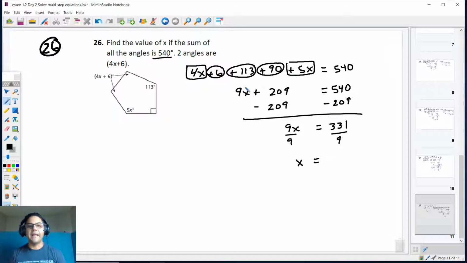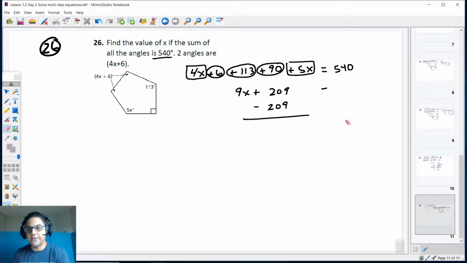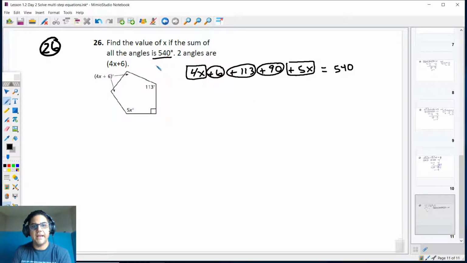You know what? I think they're saying here that each one is 4x plus 6. Aha! So let me do a small edit. Sorry about that. And that's the interesting thing, is when you're doing it and it doesn't come out right, you can go back and look at it. So 4x, I think this is going to be good. So let's box that and circle that.